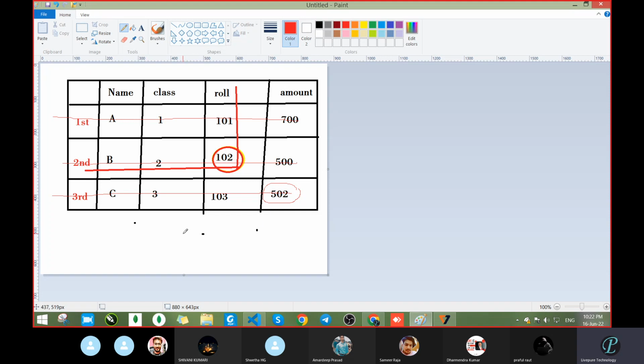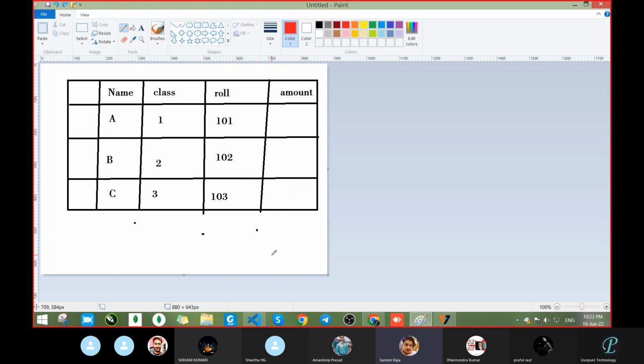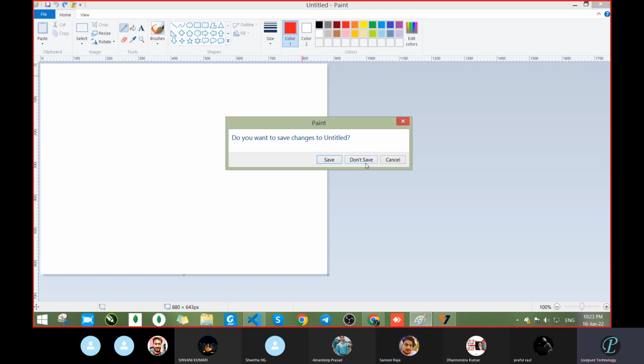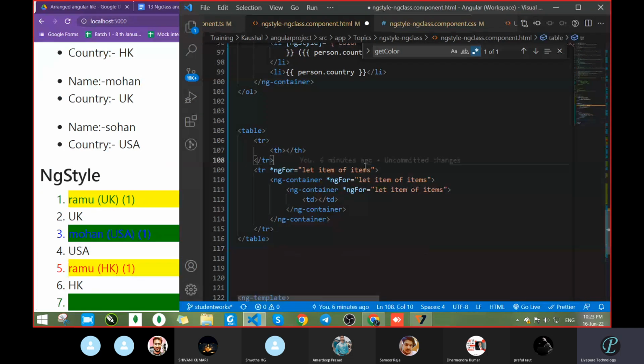Suppose for access permission, first, second, third, this is admin. Okay, this is normal user, and this is something. So he has all the access: read, write, delete, all access. He has some particular access. He has some particular access. So that time you have to think like that type of scenario. So that time nested loop will work. Sir, got it what you're trying to say, because you'll go for ng-container. Yeah. So that time you have to think that way.